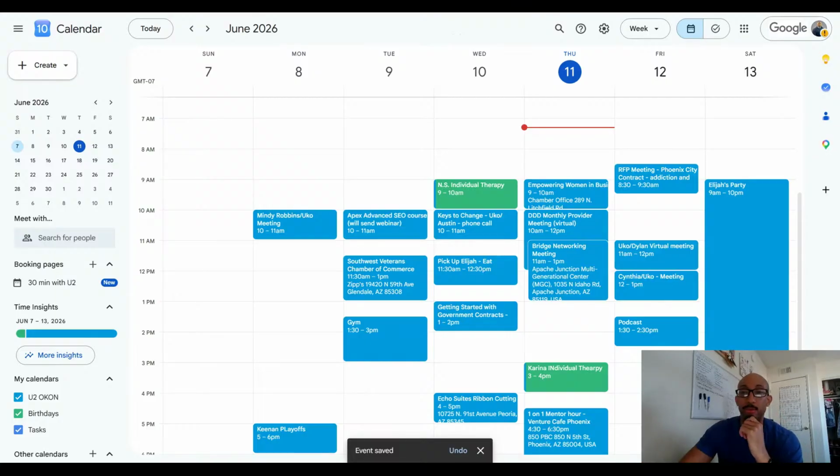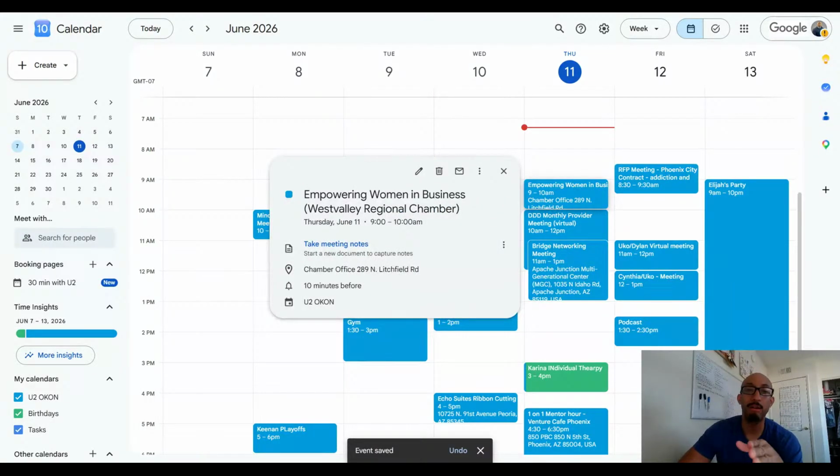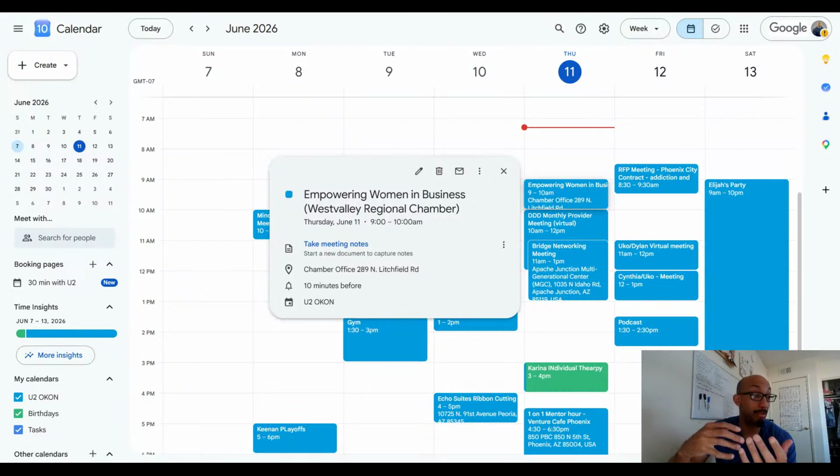Bridge network. So the bridge networking. The reason why I'm going to the women empowering women in business meetings is because my better growth product is all about burnout, mental health for employees in high stress jobs, getting them ready for the work. It also has a productivity element, and an onboarding element, like attracting the right people and giving them what they need to be successful in their job.